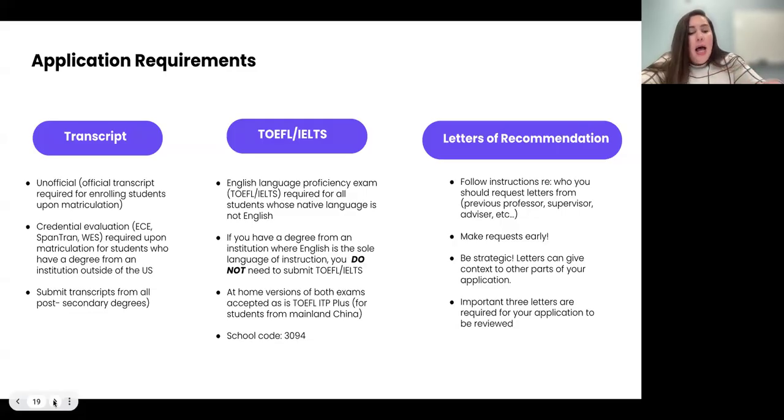Letters of recommendation. Again, we're going to require 3 letters of recommendation in order to be able to consider your application. You should be asking folks who know you really well, who can speak to you more than just, this person got an A in my class, this person was in the top 10% of my class. They should be able to speak to you specifically, how successful you'll be in a graduate program, specifically how successful you'll be in the design engineering program. So really ask folks who know you well, who've taught you in the classroom, who've worked with you on projects. Those are all really helpful people to be able to speak positively to your candidacy for the program.